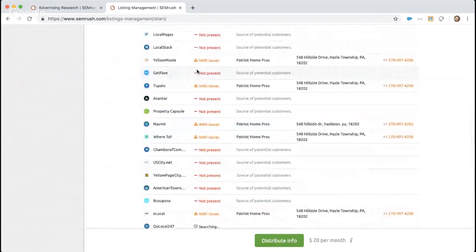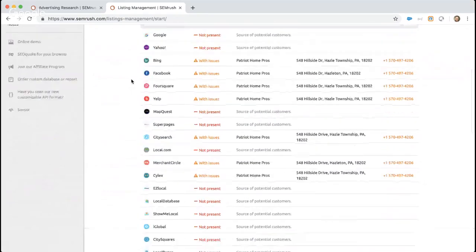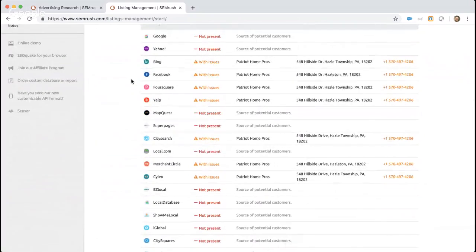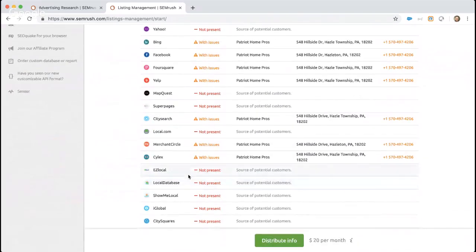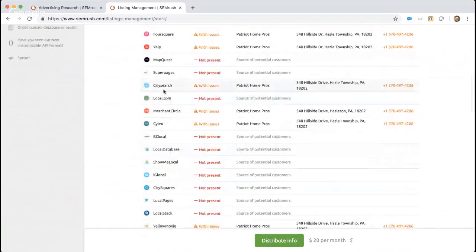But what happens is the web is machine to machine. Okay, Google is machine learning and Facebook is machine learning, and so are these other directories as well. So although you and I may not use these directories, the web of information does cross-reference them. So if Chamber of Commerce changes your business information on a user suggestion, I'd bet a good amount of these smaller directories might rely on Chamber of Commerce information and then simultaneously change your business information in time as well.